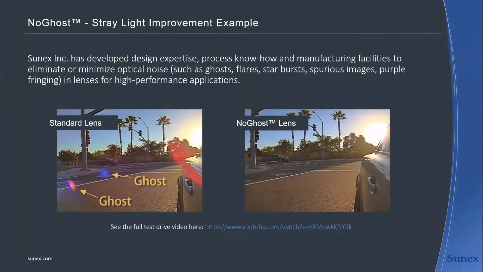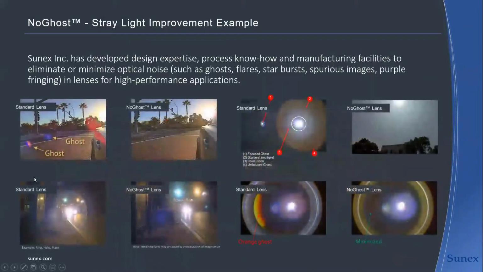But to what Ben was just mentioning, there are applications where you maybe don't have to go the extra mile to optimize for stray light performance because the application doesn't require it. And you see very nicely in this little video that if you have the sun right behind the car, it's a different situation than when you drive into the sunlight, and you will suddenly see in the side-by-side comparison that an optimized lens has a better performance. So it gives a good insight into when it is relative and when not.